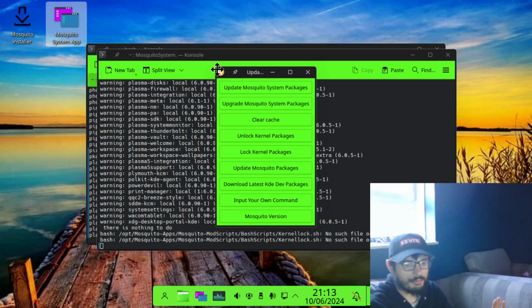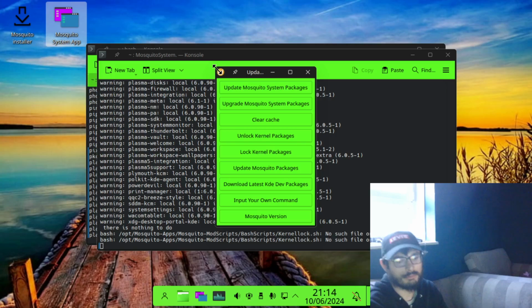Version 1.0 and above on the version 1 side of things would have been Plasma 5. Then we started on Plasma 6, which would have been version 2. So now we're running on version 2, which is Plasma 6. If Plasma 7 will ever come out, then we'll be running on version 3. But we're always going to keep to the code names of 1, 2, 3, and 4, depending on the Plasma version.